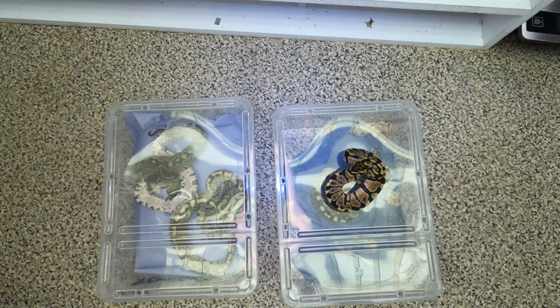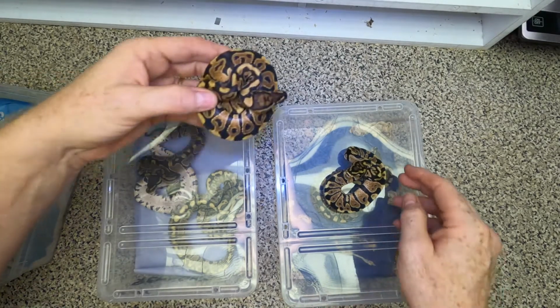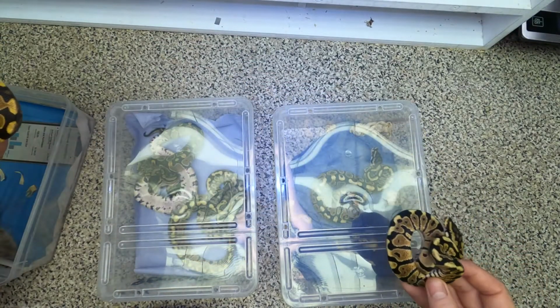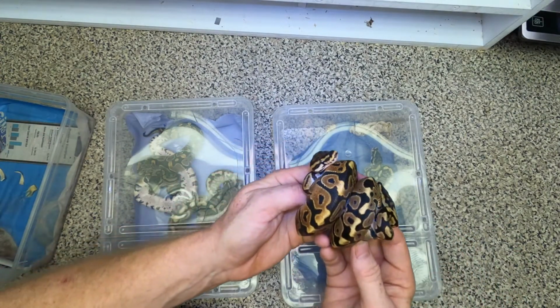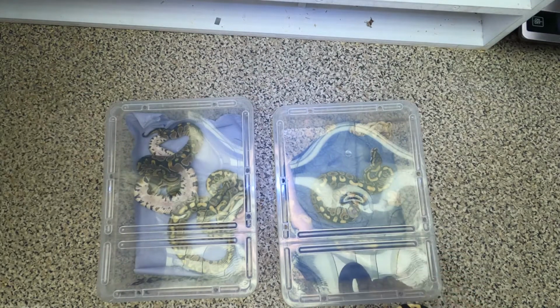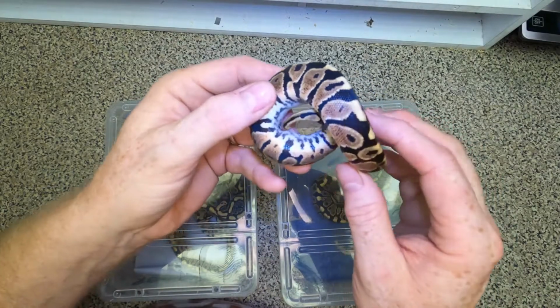Oh, it's right under my nose. Okay, so that's one that's grown on a little bit further, and as you can see there is quite a contrast there. Actually, I'm going to say all of these are probably fires, because this is quite dark compared. Do you know what? I think they probably are. I may change my mind as they grow a bit older, but all of these spot nose het clowns look very bright. So if they are all fires, that's quite nice.